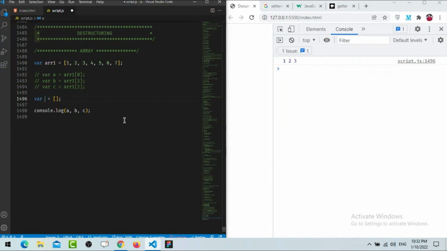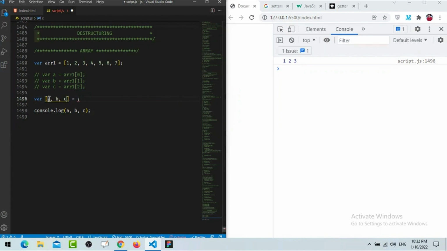But if we write it on the left hand side of an assignment operator, then that is nothing but a kind of destructuring. If you write like this on the left hand side and use the var keyword, it means you are going to declare multiple variables by using var. So simply A, comma B, comma C.